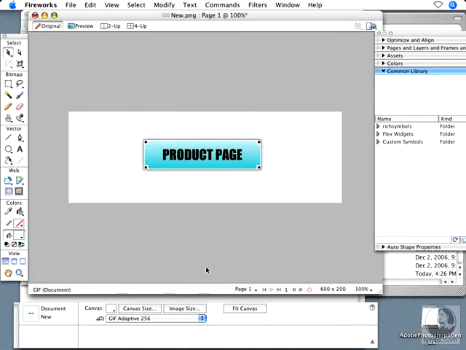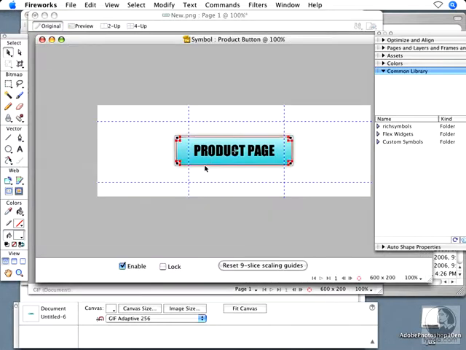The introduction of 9-scale slicing to Fireworks CS3, Flash CS3, and Illustrator CS3 removes a huge concern from the shoulders of developers and designers: how do you scale objects across different axes without really distorting the general shape and the general feel of the object? Now, what Scale 9 does is it takes a symbol and basically breaks it into 9 discrete areas.